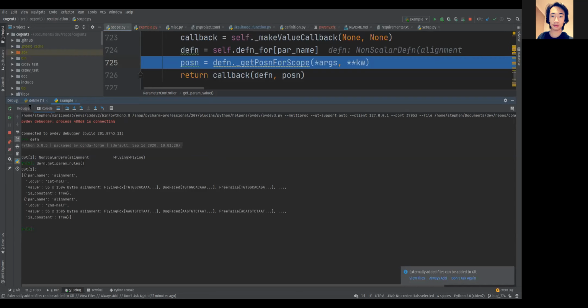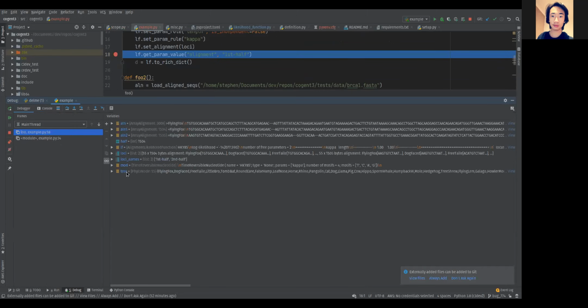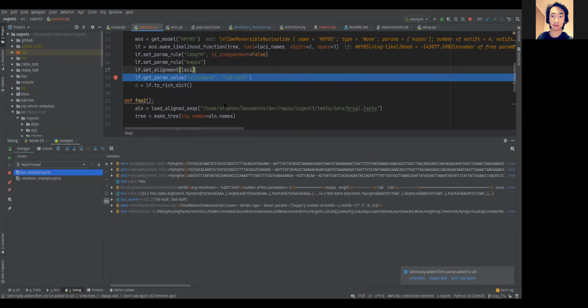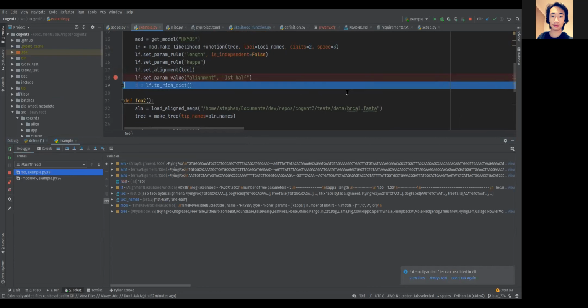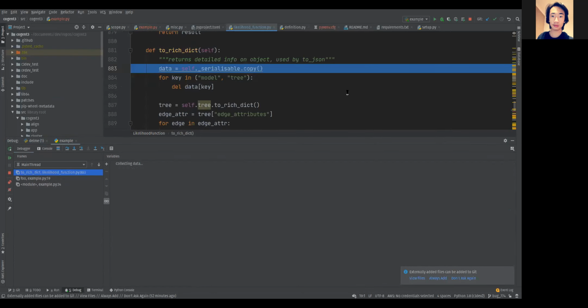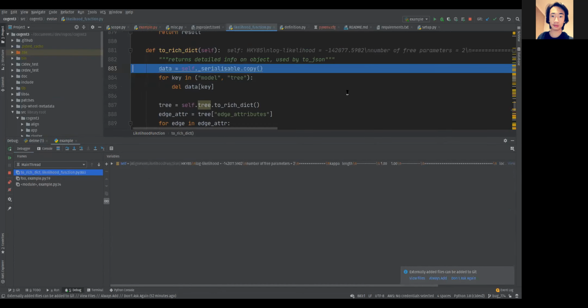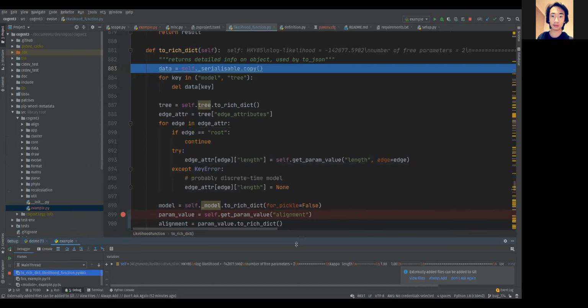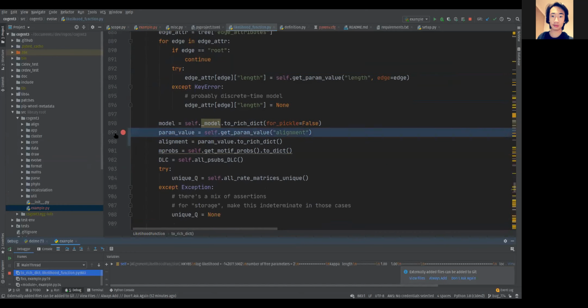Step out? Yep, we do step out. Step over. Yep. Step in. Okay, so let's just increase the size of the code window. Okay. Okay, so line 899. Yep.